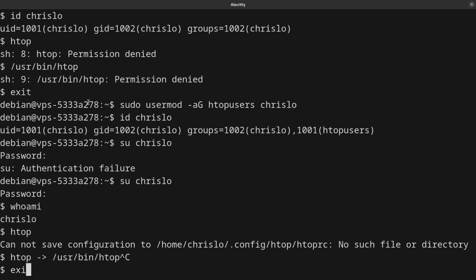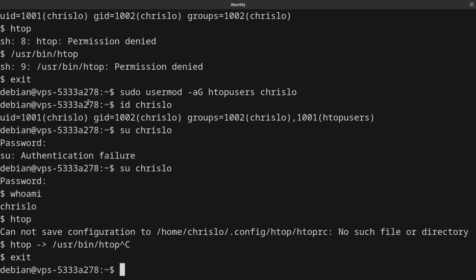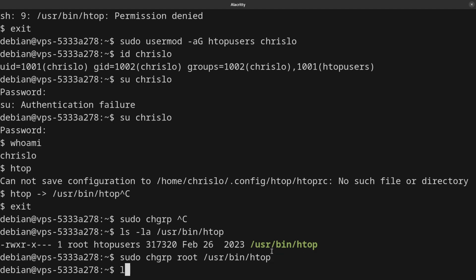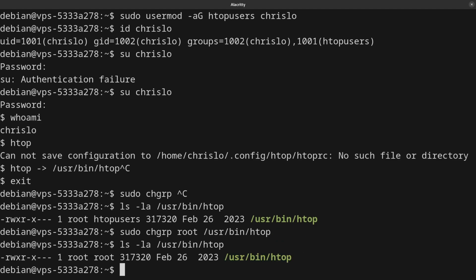Maybe you are asking how to go back to the previous configuration. This is easy because we already know how to change a file group and the group permissions. So let's see. We can use sudo chgrp, and in this case, remember the default group for this process was root, so let's go back to root. We use chgrp root and specify the file htop, and if we perform this command again, we see root.